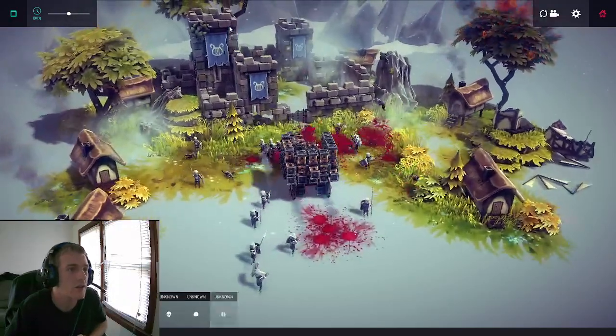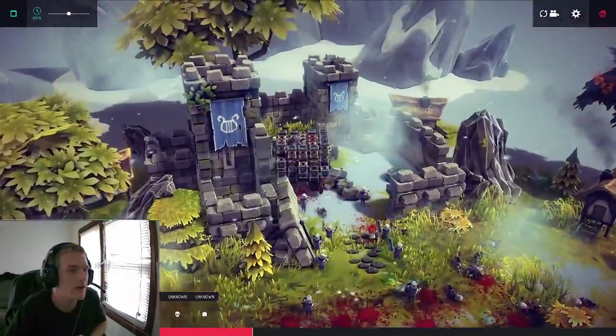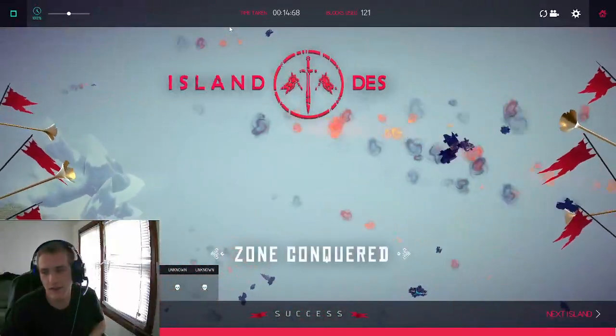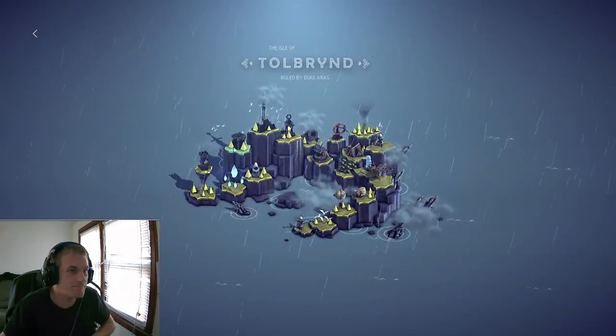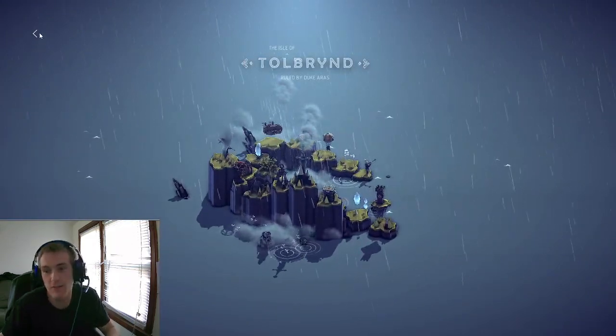I don't know if that did much, if any, damage. We need to get in there. Yes, there we go. That's how you do it. We conquered Ipsilon. Time to get on out of here now. Okay. I can't even pronounce that. But we finished Ipsilon. The mission is complete.